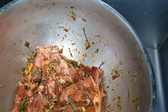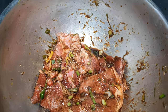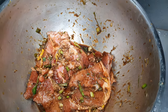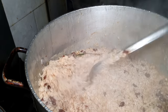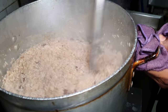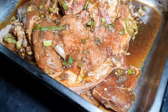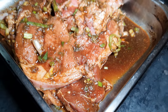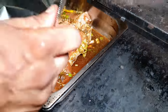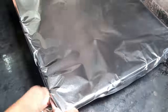So, here we go. This is going to just stay right here. It's going to eat some marinade. Time, so you're going to marinate, then we're going to put it in the oven. Nice. Okay, that's the pork. Going in the little baking tin right now, and the roast pork goes in the oven.